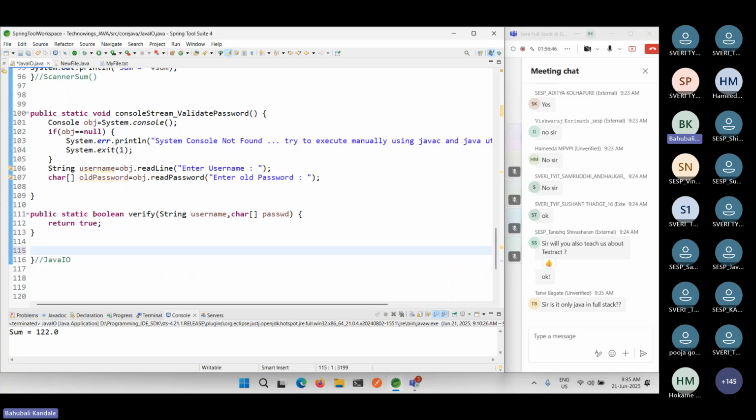And after that, we require one more method to change the password. I'm not writing the logic here. I just create the structure.